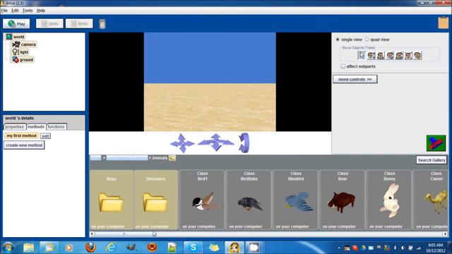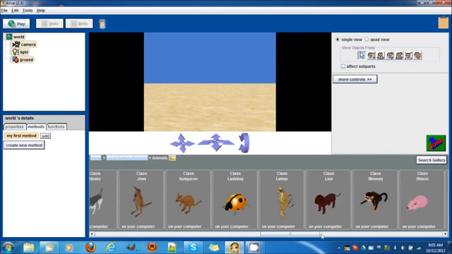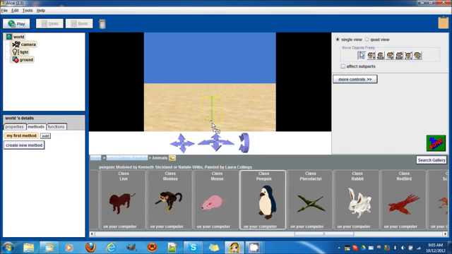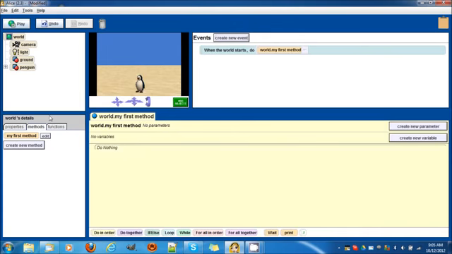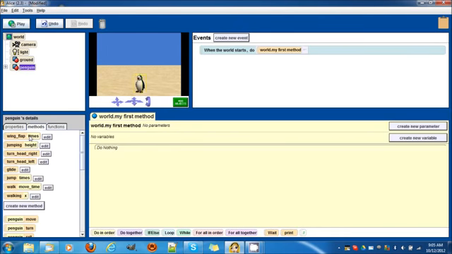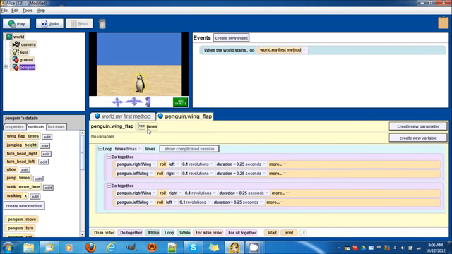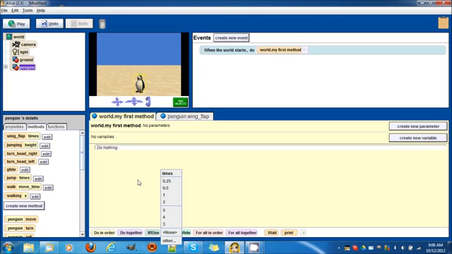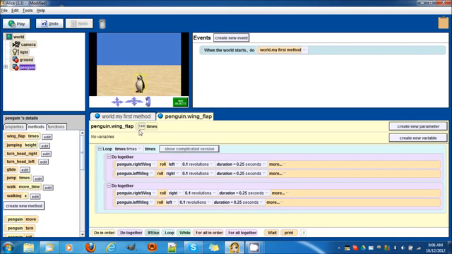I'm gonna go to animals and there's a few for penguins, so let's go down and drag in a penguin. Now let's click on the penguin and look at their methods. You see there's wing flap and then there's this yellow box called times. That times is the parameter. Let's look at this. So when we look at loop times, we don't know how many times it will loop. Because watch this, if we drag this in, it asks, how many times do you want this to loop? So that's what I meant by parameter.